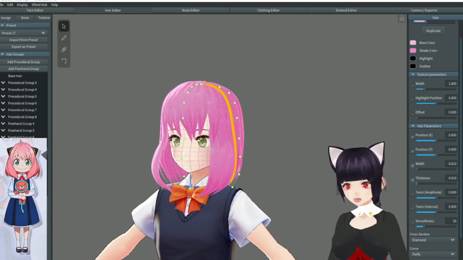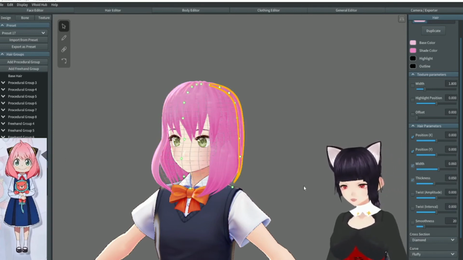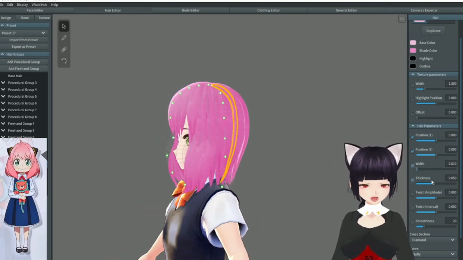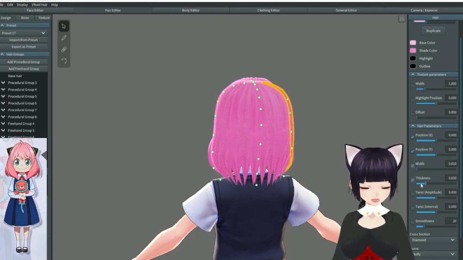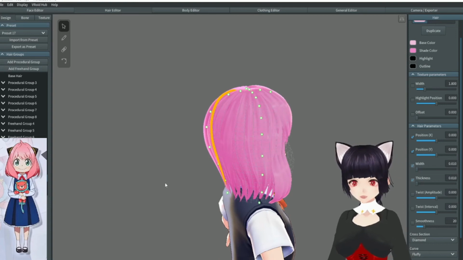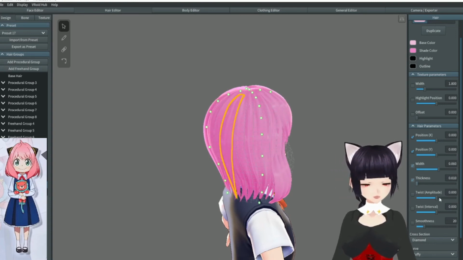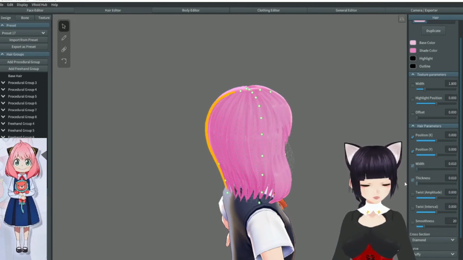We are going to make these small hairs with thickness. And we're going to do this all around. With thickness. Okay.